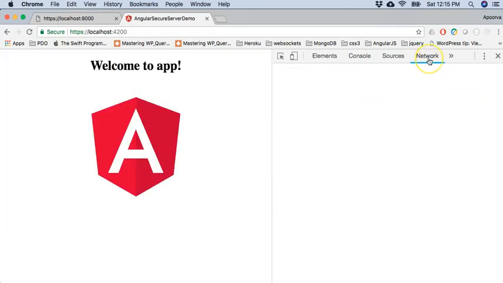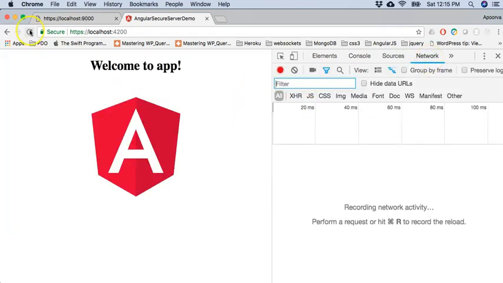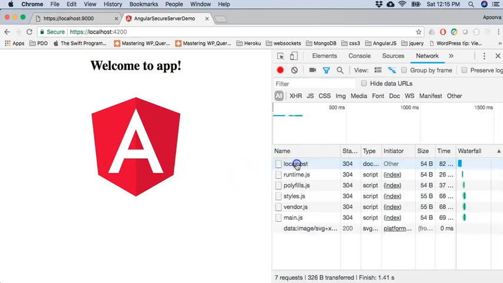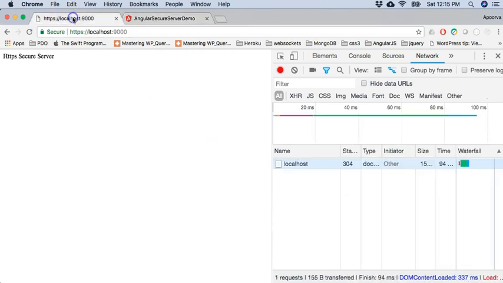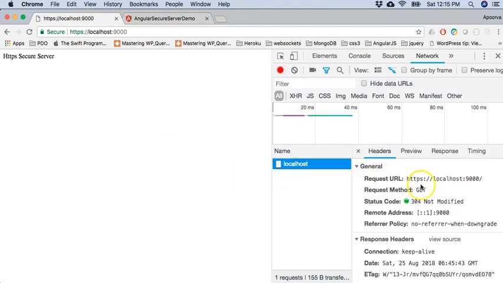Now go to the network tab, again refresh it, and everything is fine. See, localhost 4200 and everything is fine. And also check our server-side application. Here as well, we are running on localhost, HTTPS. So now you have both your applications running on secure server, and this is what we want to do.